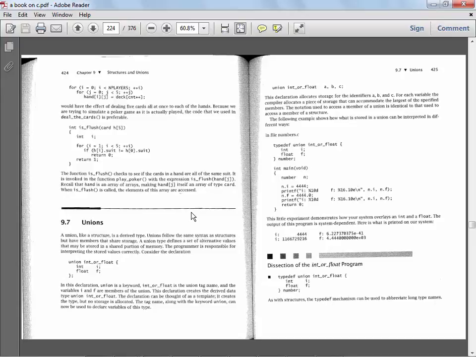So what the system does is, since floats typically take up more space than an int, it sets aside that much memory. But it's going to hold either an int or a float. It's not going to hold them both. It'll hold one or the other. Now, is that a big thing? Well, with memory not being at such a premium today, no. You'll find that some programmers still use unions, but most don't, because there really isn't that much of a need to anymore.